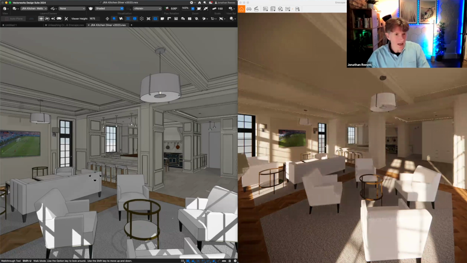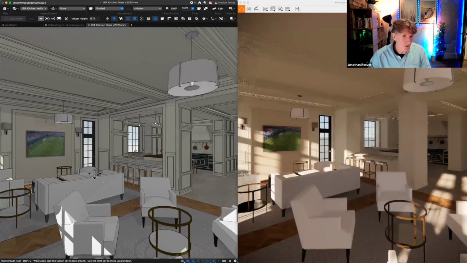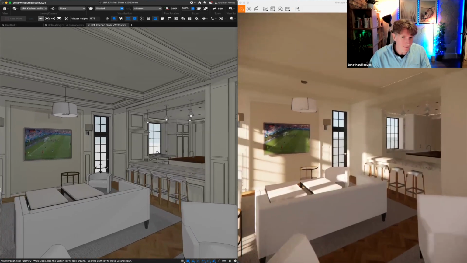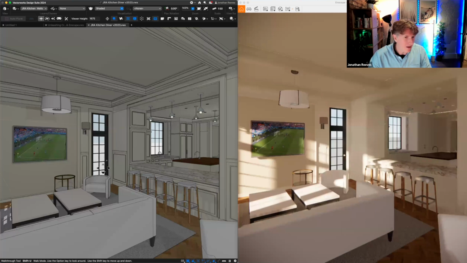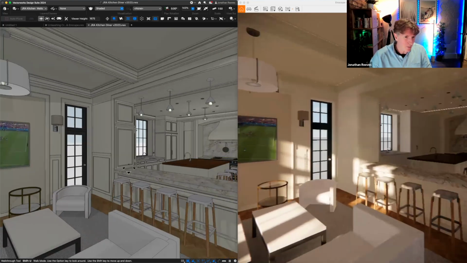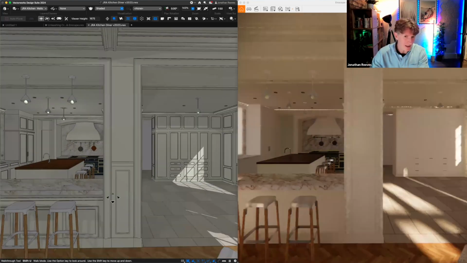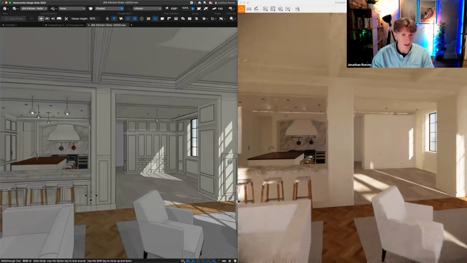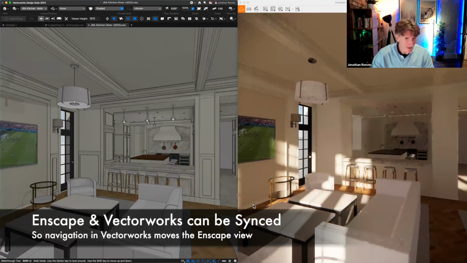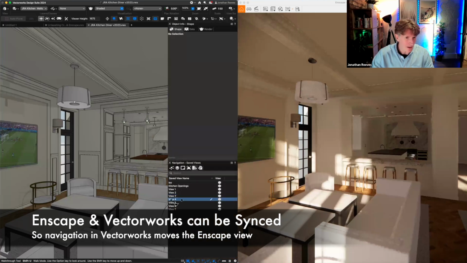So what I can do is, using my walk through tool in Vectorworks on the other screen, I can walk around in Enscape. Now, if I've got a better computer, it will look even better and a bit smoother. But I think that's still pretty good. And I can have that on my other big screen as I'm working. I think this is the benefit of Enscape, this real-time navigation.